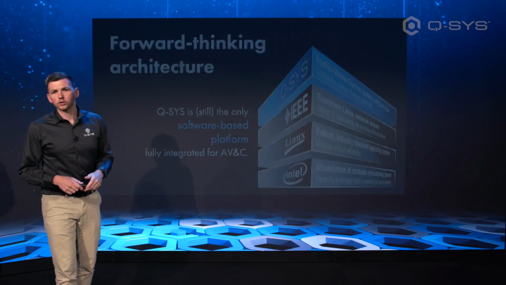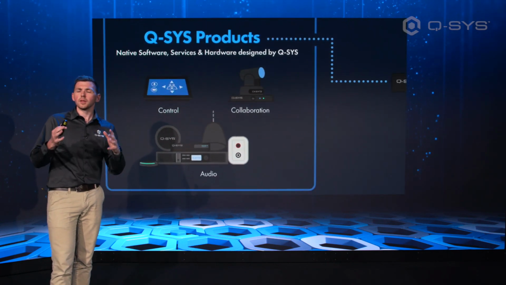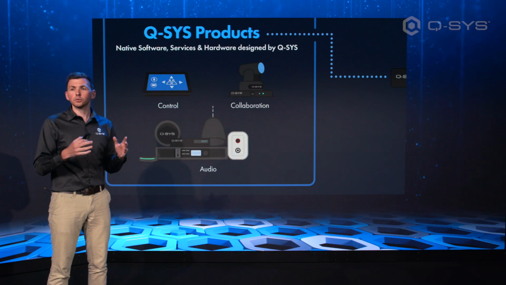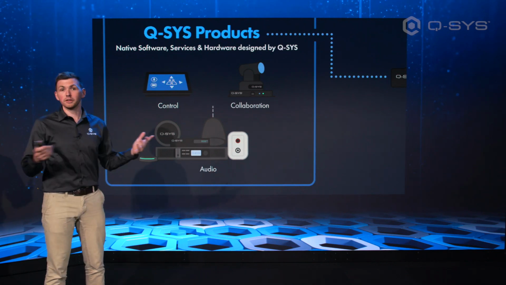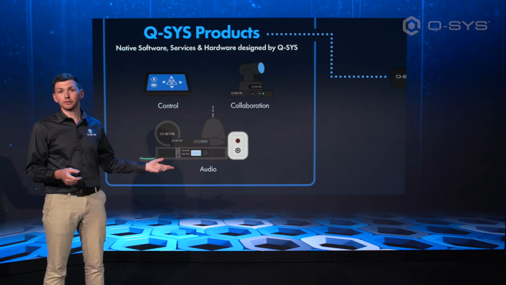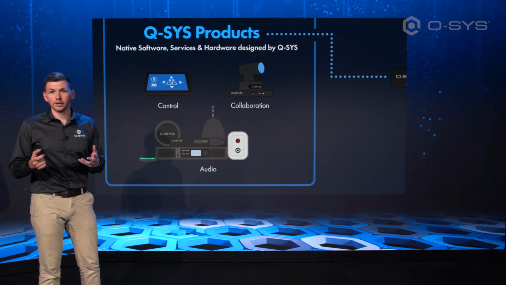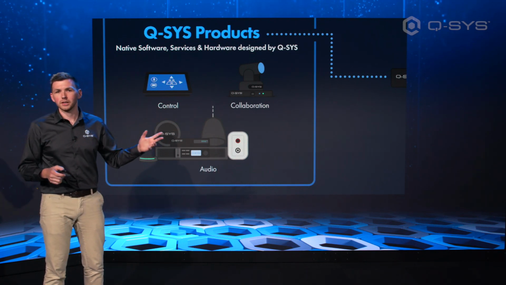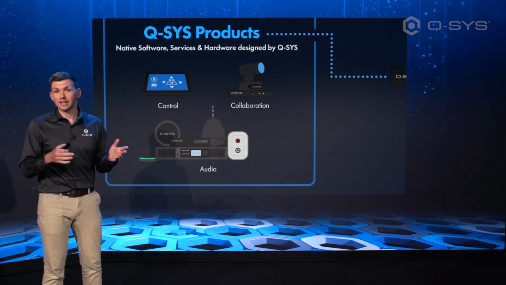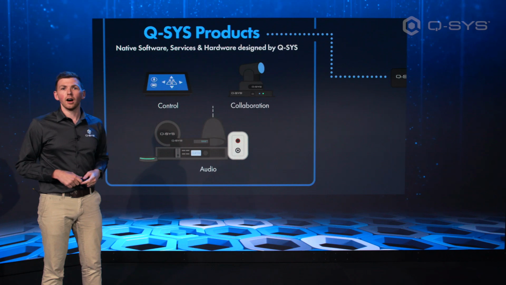Now, as well as the Q-SYS processors, we also want to have a look at other Q-SYS products. Because again, typically in AV, these would all be totally different categories of product. A touch panel is going to be very different to something like a camera or an amplifier, which seems like it would make sense. Well, they are different things. But actually, they all work in very similar ways. So in Q-SYS, whether it's a touch panel or a camera or an amplifier or a video product or a loudspeaker or a microphone, these all share the same kind of software foundation, and the technologies they use to communicate with the network are all exactly the same.